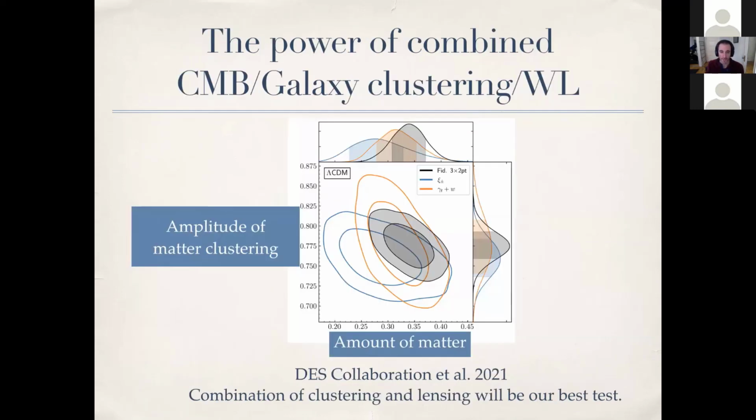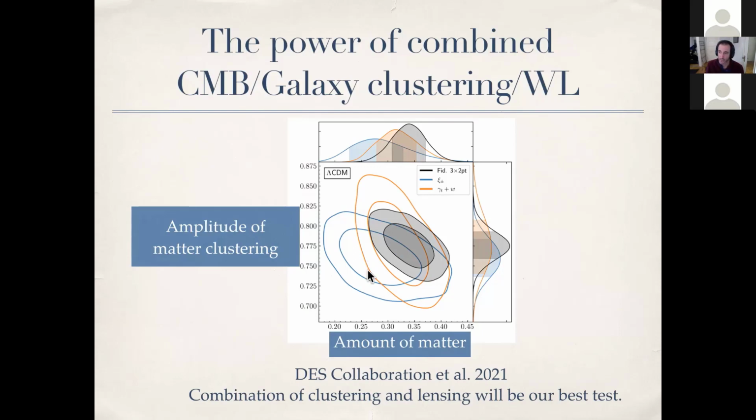And just to illustrate that fact with a figure, these are constraints from this particular combination of data from the Dark Energy Survey year 1 data. So this is a lensing survey that has finished gathering data that I'll talk about quite a bit more later in the talk. But this is just kind of a teaser. So on the x-axis here is the amount of matter in the universe. The y-axis is this thing that we've been talking about so far in this talk, the amplitude of the matter power spectrum, or the amount of matter clustering in the universe.